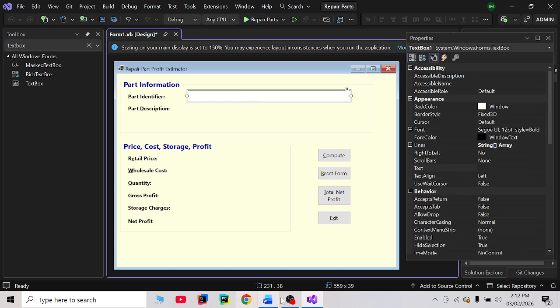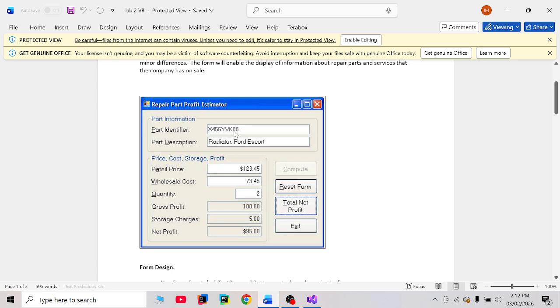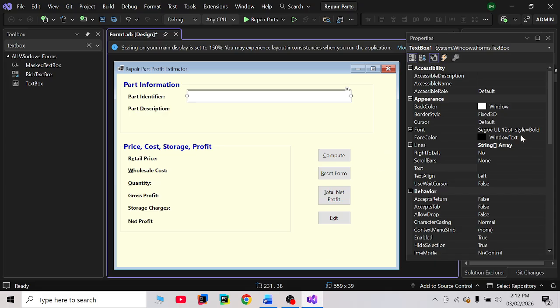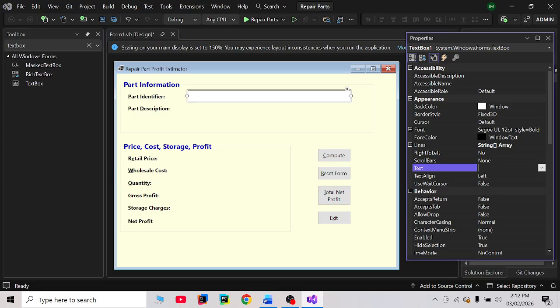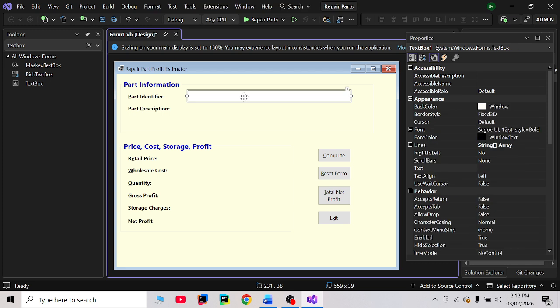Now, if you want these values to show inside as well, you can go ahead and type these ones. So X456. That's what I'll put inside. So you come to the text and you have X456. Okay, then you can have it inside here. Okay, but then me personally, I wouldn't want to have those ones inside. I'll just leave it empty. Okay, so leave it like this, and I can go ahead and then copy and I'll paste it.